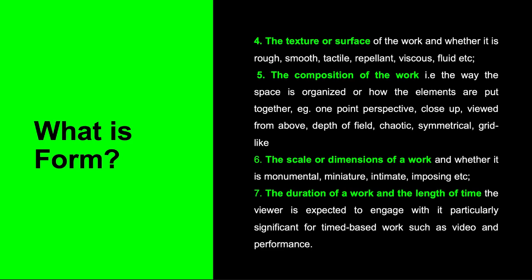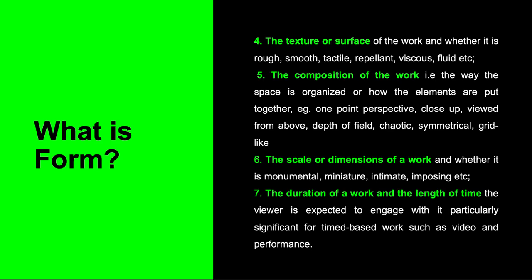So again, when you look at an art piece, you're even able to tell the genre of art, right? Expressionism, for instance. When you look at the texture, you're able to tell how this person came up with the artwork, and so on. You can also look at sculptures and see the treatment on the surfaces. Perhaps it's rough, perhaps it's smooth, perhaps it's repellent, it could be fluid. So be very descriptive. When you're discussing form, be extremely descriptive about what you're seeing.